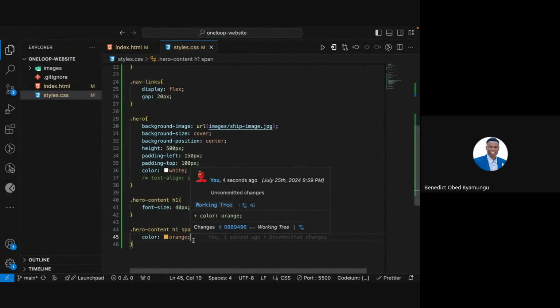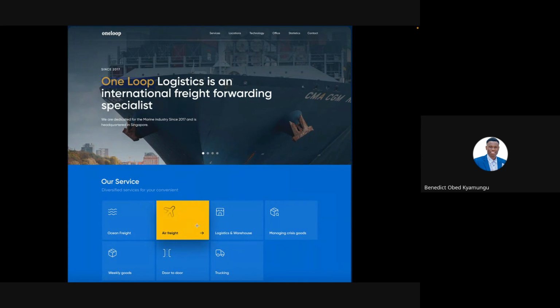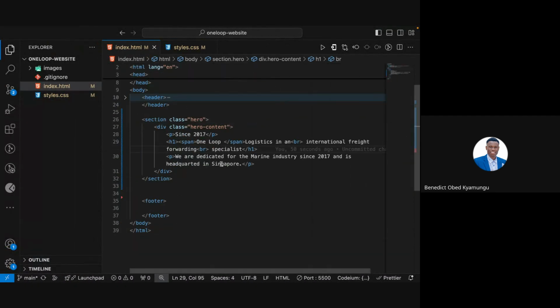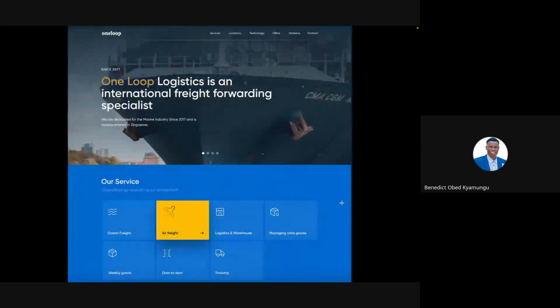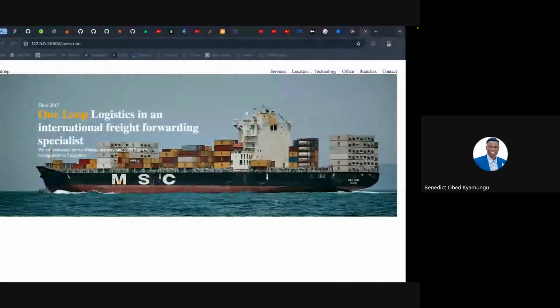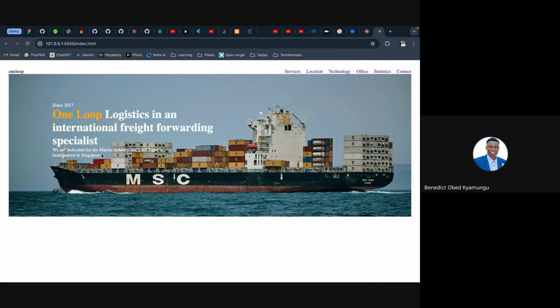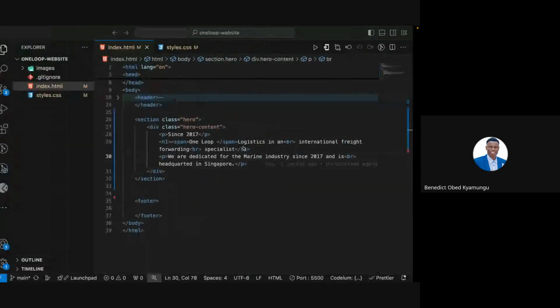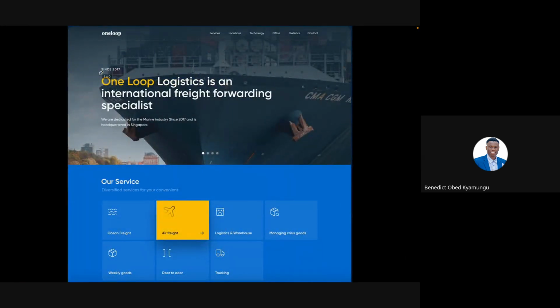Anyway, so yeah, the next sentence after the one loop logistics has a break. The next text. Okay, so after is, right? After is here. Great. So let's add, as you can see, if we go back in our design, there is a space here. There is another space just down here.